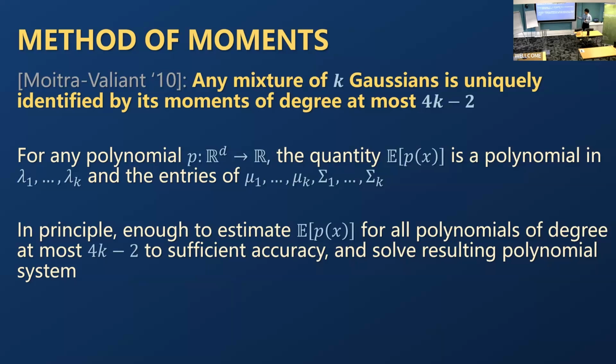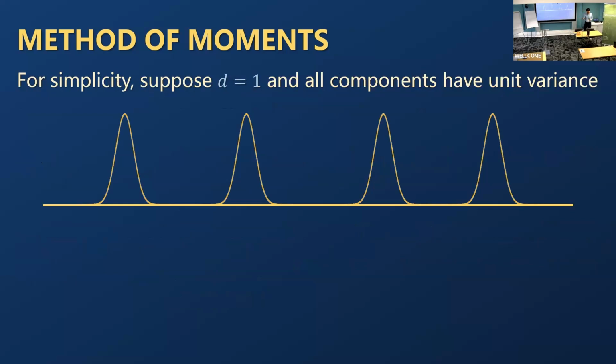The thing I want to draw your attention to is the following. As I said, in some sense, all you have to do is write down a polynomial system. But to get these statistics, expectations of polynomials in the data, you have to get them to fairly good accuracy for this polynomial system to still give you reasonable solutions. If I slightly perturb this polynomial system because I don't have good estimates for these quantities, it could be that the system is very ill-conditioned, and that could end up giving you completely wrong estimates for what the parameters are. And it turns out that the accuracy to which you need these estimates is exactly what drives this doubly exponential dependence that we want to get rid of.